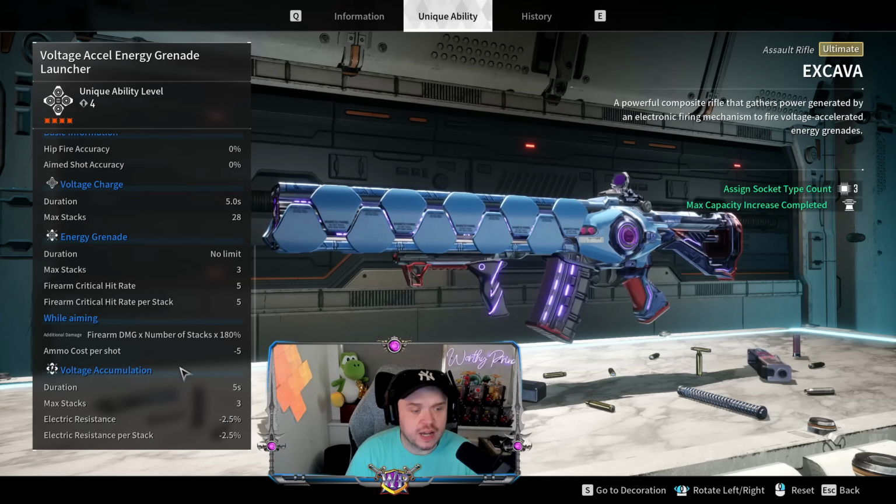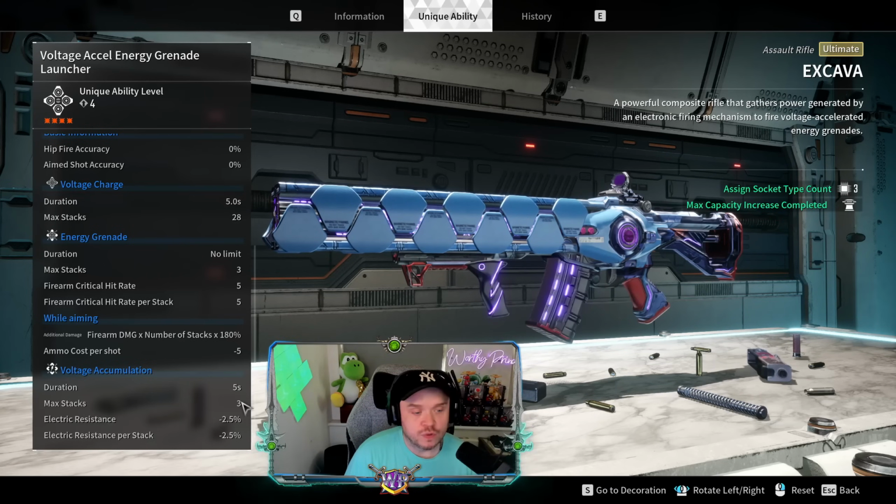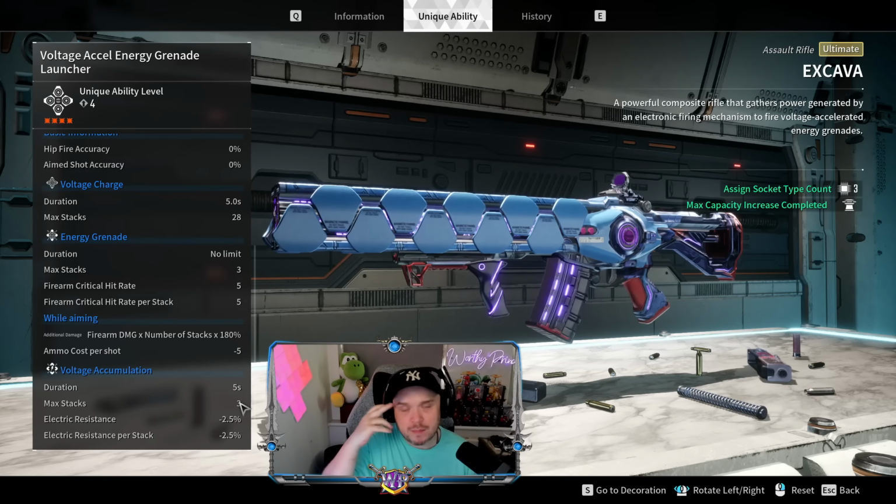And when you do hit an enemy with the energy grenade, it's going to give them some electric resistance. As you can see at max, it's going to be -2.5% per stack with max stacks of 3. So the idea behind this is you're making them weaker to electric. So generally speaking, in my mind, I see that as they should take more damage from electric.